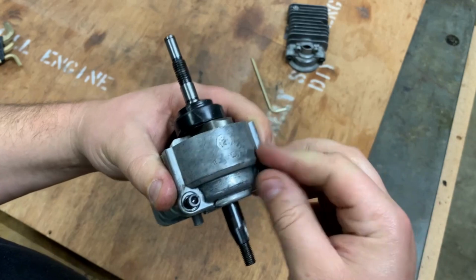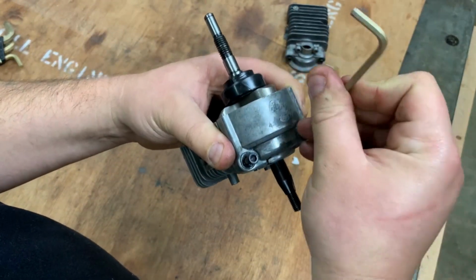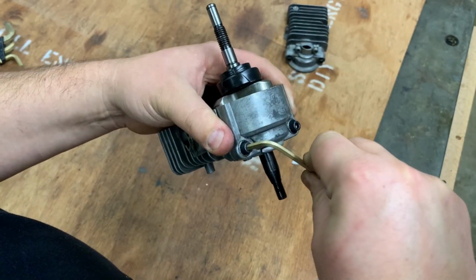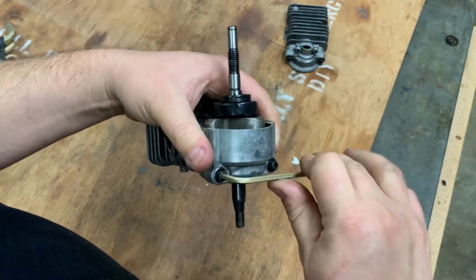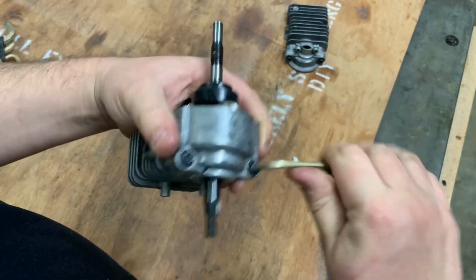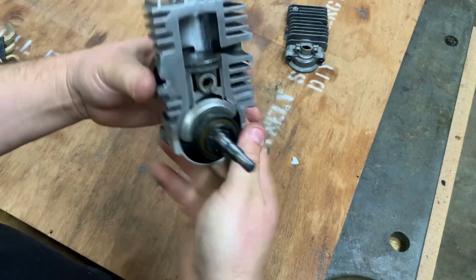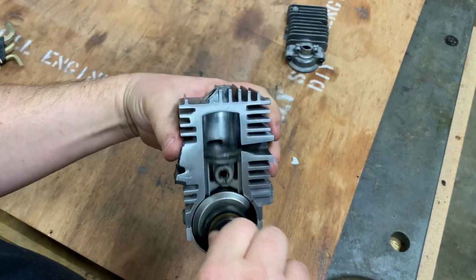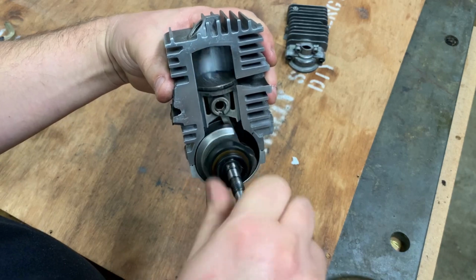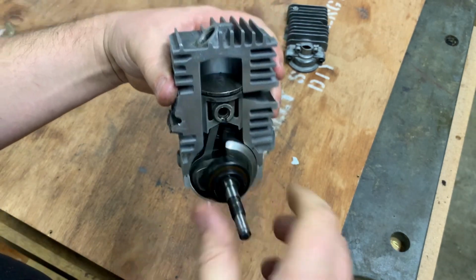So, here go these two bolts. Just going to go ahead and bolt this thing up. Lock it into place right there, and we should be able to see this thing going right now. And there it is. Really cool. It works great. It looks great. I'm super happy with it.